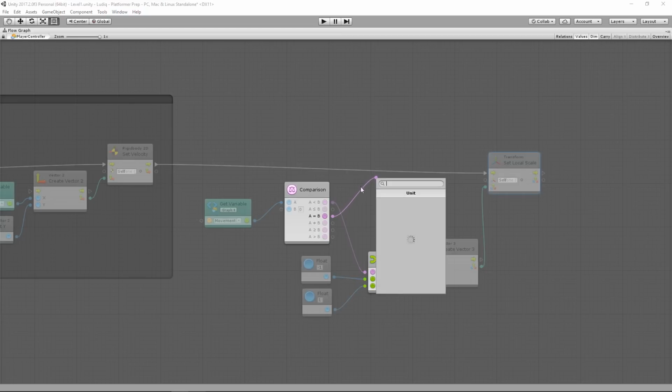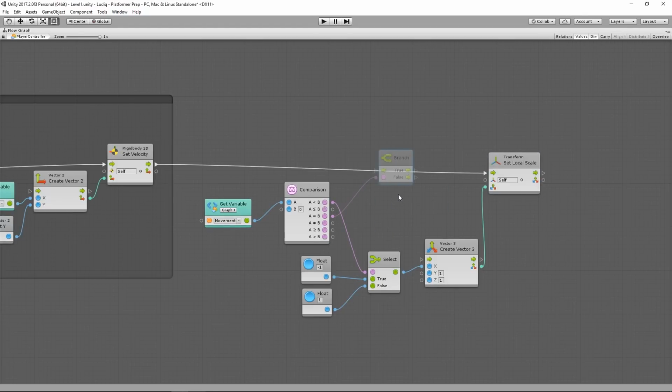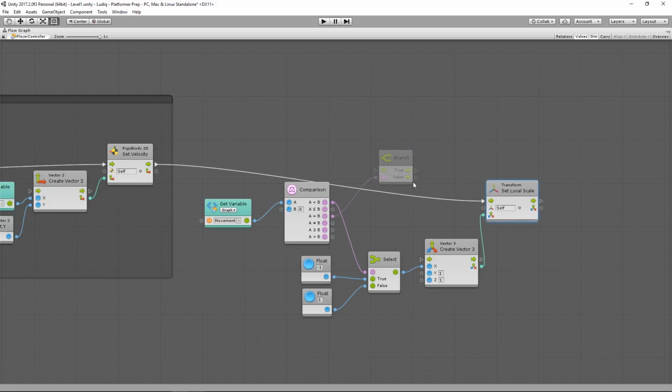So I want to take this output node and we're going to control the flow based on this result. And to do that, we're going to use a branch, which takes the flow in and says, if the value that you passed in is true, the flow goes this way. If the value you passed in is false, the flow goes this way. So what can we do with that? So I only care about this point if the flow is false, which means if we are in fact moving. So if the value is not 0, I want to update the movement.